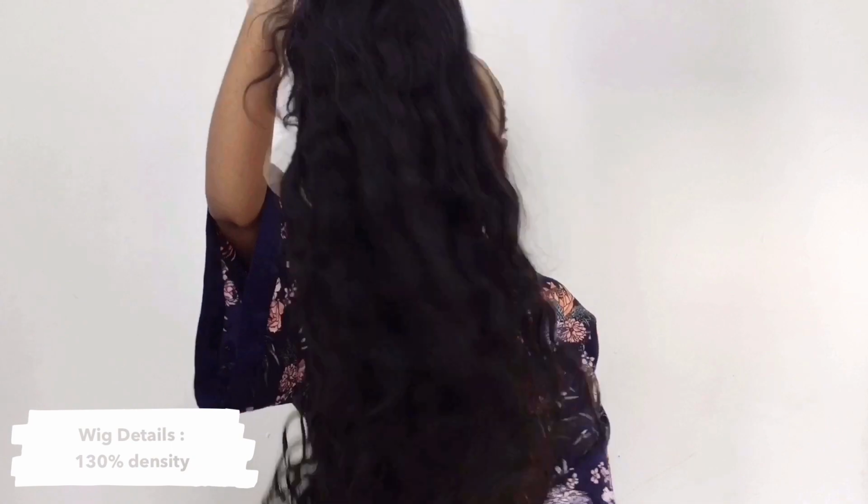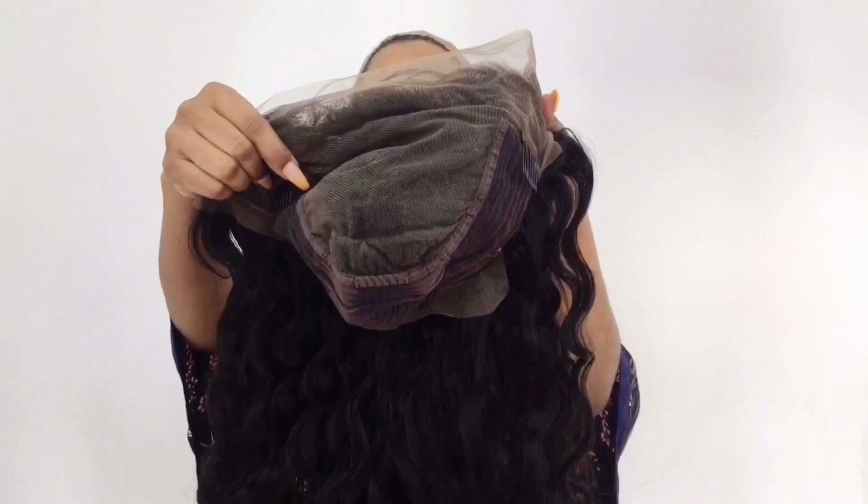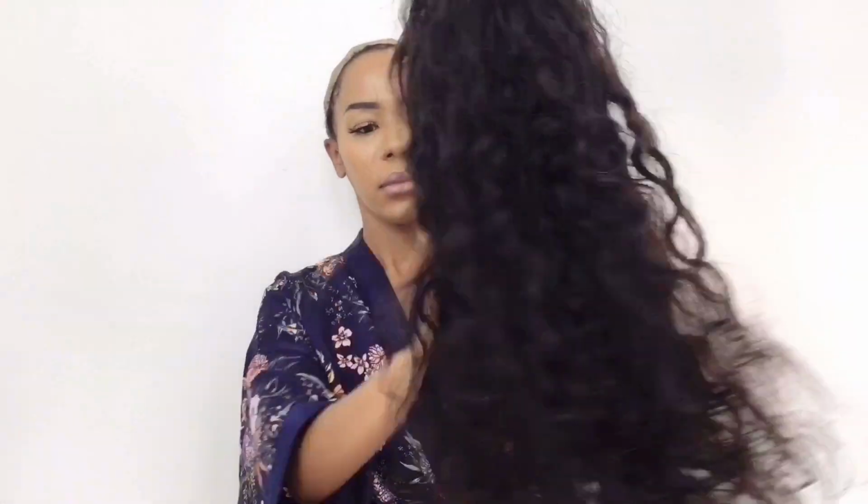You guys, I am so in love with these curls. Like, I love these curls. I feel like they are perfect for this vacation, summer season. You know, I'm sharing this is definitely going to be my go-to wig for the season, best believe.